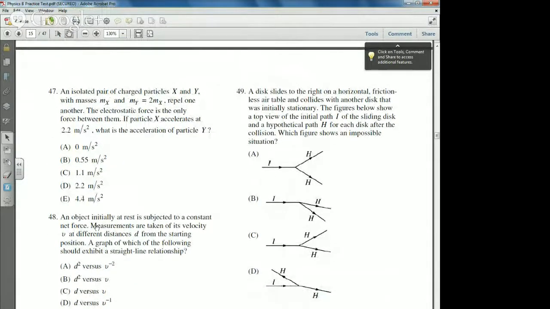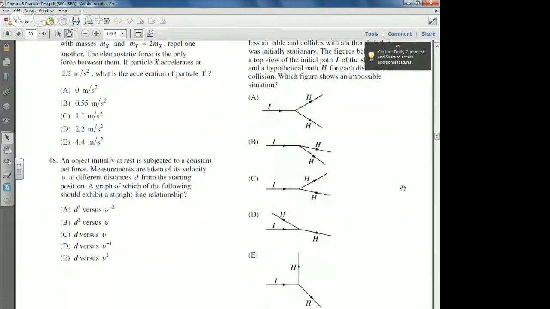49 is a conservation of momentum question. Key thing to write down and remember: X and Y axes are separate. In fact, how much momentum is there on the y-axis before the collision? 0. So how much momentum should there be on the y-axis after it explodes apart or collision? None. So the only one that's impossible will be choice B, because B has two things going down, which means that the momentums aren't canceling out.